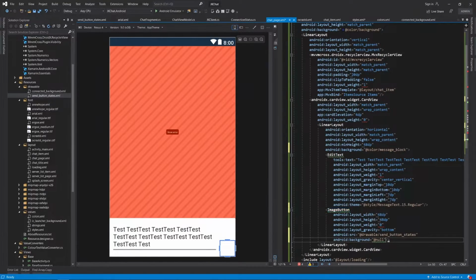So yeah, we just bind that command with app mvx bind click message command.